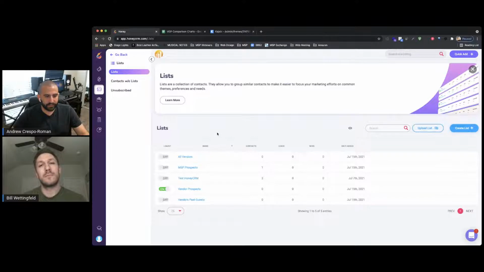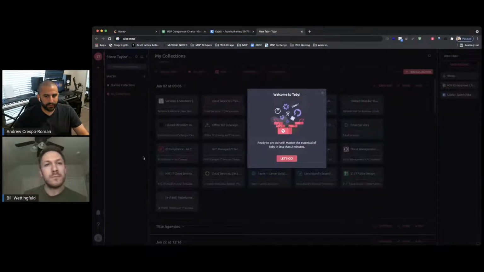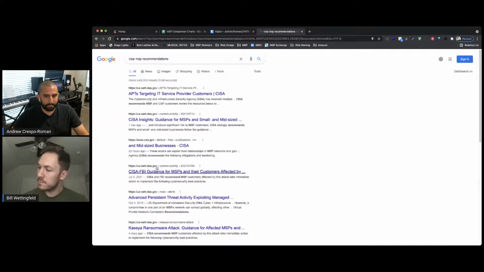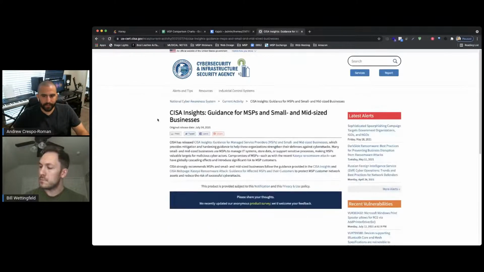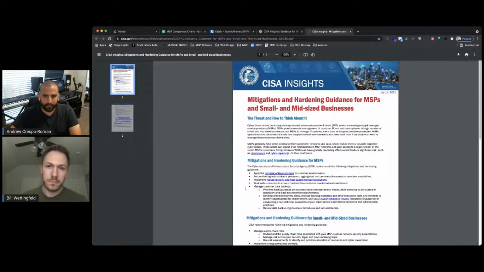Now you said earlier that you guys have implemented best practice methods. Did you notice that CISA came out with recommendations for MSPs in the last couple days? No, I haven't. Yeah, so they've got this here, published one day ago.